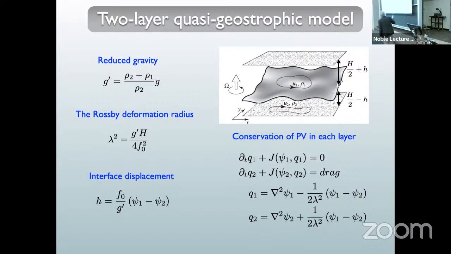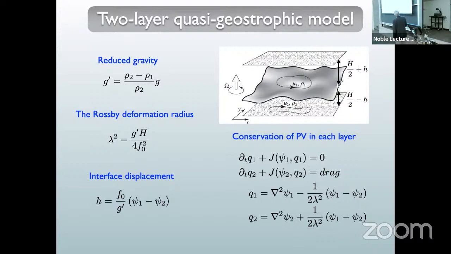So the full depth of the fluid, or of the atmosphere or the ocean here, is capital H, and the mean depth is h/2. But then this interface can move up and down when motions develop. And we're going to call that departure small h. So small h is the departure, or how much thicker this upper layer is.